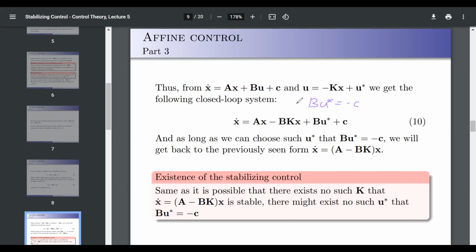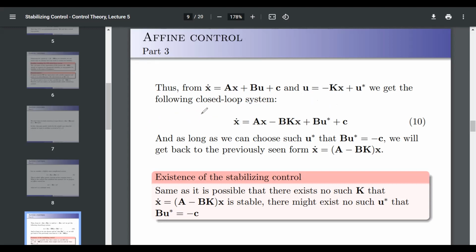Why? Because if B is invertible, control is completely trivial, right? If B was invertible, you can always, for example, choose U to be equal to B to the power minus 1, AX plus C, plus X dot desired. And substituting this into the original equation gives X dot equals X dot desired. Means we can attain every trajectory instantaneously. If B is invertible, the problem is trivial. We don't have any issues. So B is almost never invertible.